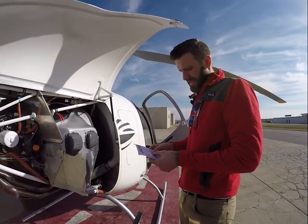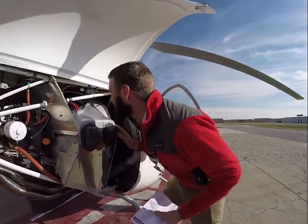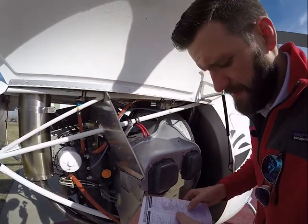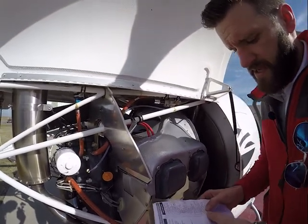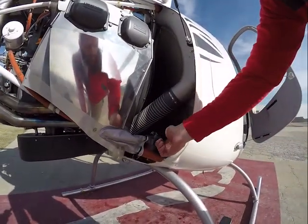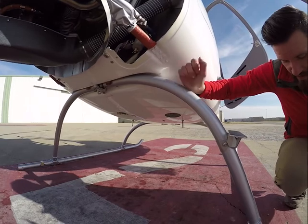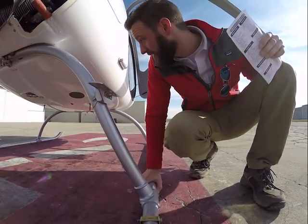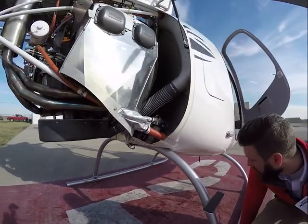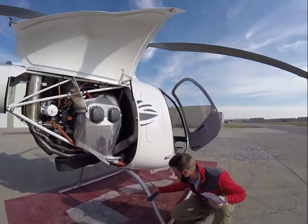Antenna is on, all looks good. Coming down here, we're looking at our gascolator drain — we'll sump that as well whenever we get fuel. Torque stripes are on the fuel sender. Checking our skids down here — all the skid attachments look good. The boots are on, there are five boots on both of these skids. Since it's brand new, they shouldn't be worn down at all — you can still see light underneath both of them.